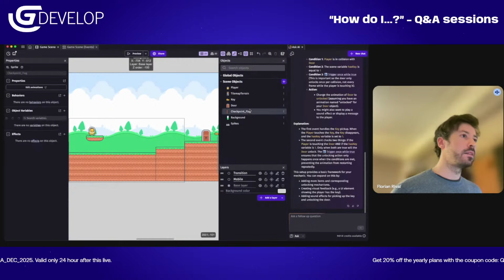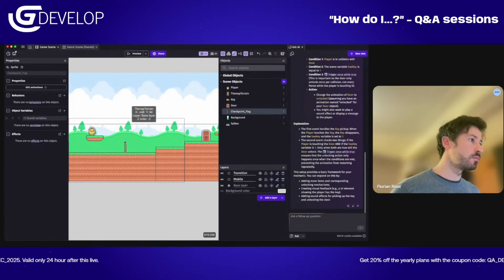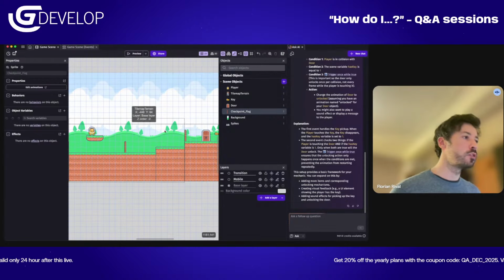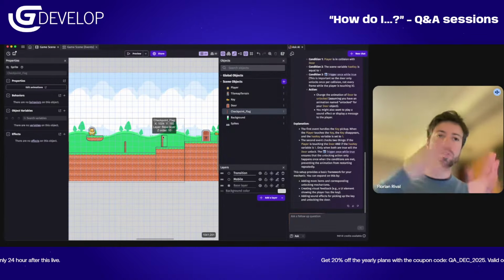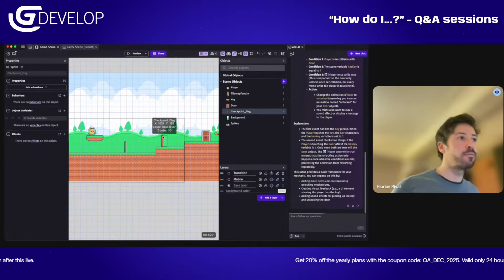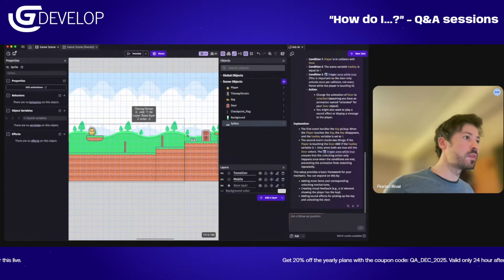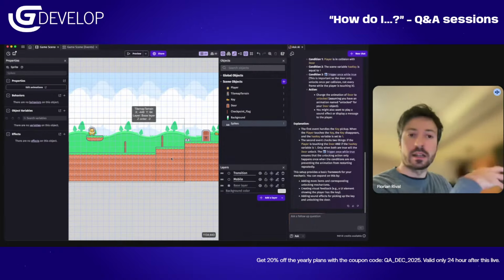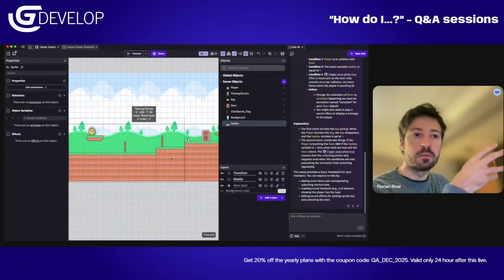So for this, we will add the flags there. Actually, the grid was pretty helpful. And maybe a second flag there. So when I touch the flag, I want to save the game. And if I'm dying, for example, if I touch the spikes, I then want to restart from the checkpoint after a bit of time.